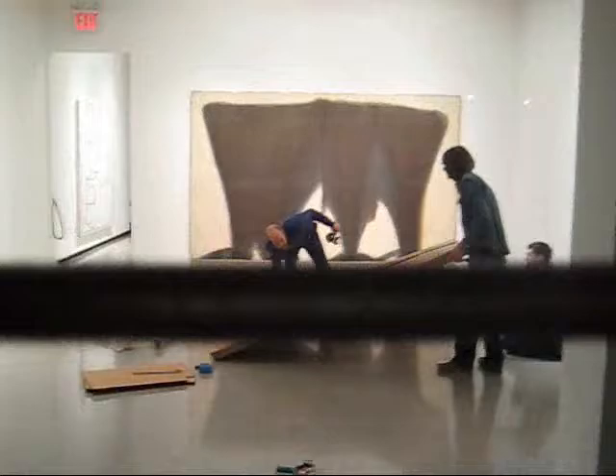We're down here at Paul Kasman Gallery, going to sneak a peek in here. Looks like they're installing the Morris Lewis Exhibition. This is James Kamm, the guy on the bike. Coming to you from West 25th Street in the Kyman Reed Gallery. We're going to take a look at Pat Steer's exhibition — her recent paintings.